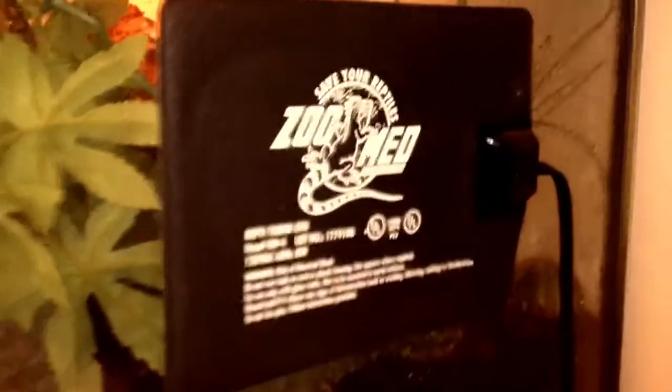They love climbing up to the second level and getting up there. There's a small cactus which isn't real, a hermit crab there, a plastic wooden fake structure which they like to climb, and then one of these big log hides. There's another plant on there, and a lot of heaters on this as well. There's a big log hide that goes through, another plant back there, some chola next to that, and a shell over there as well.